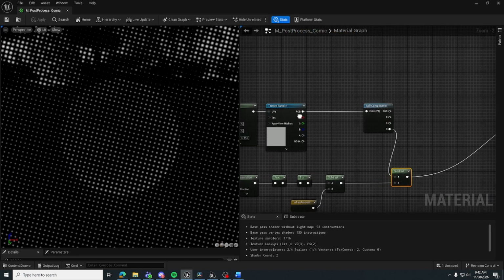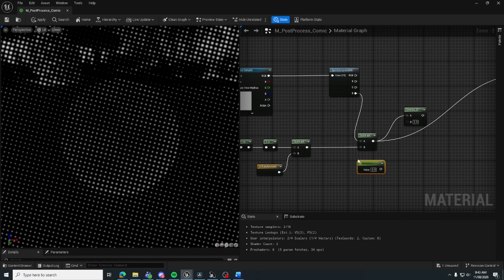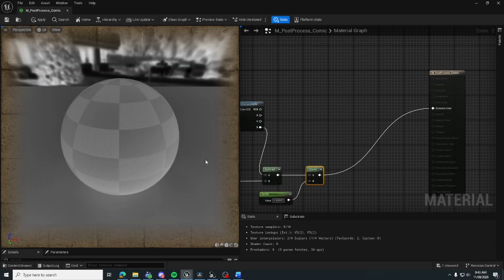The image doesn't come out very clear though, so we'll divide the result by a tiny amount to increase the brightness of the image overall.